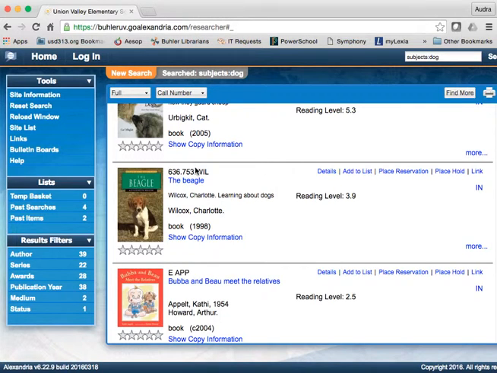So this is the decimals that you're going to use to look at our nonfiction section. Just like our fiction section is in ABC order, our Dewey Decimal System is in number order. So you're going to have to go to the 600 section and then go from there, all the way down to the last decimal. Okay, once I get that last decimal, then that section is also in order by the author.